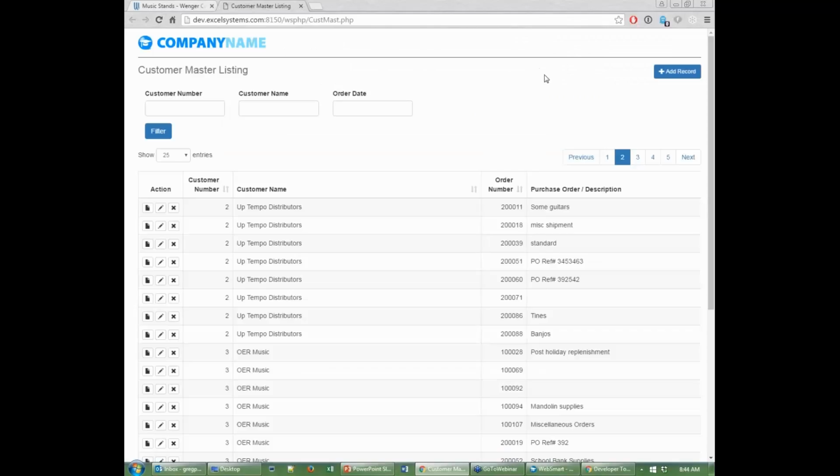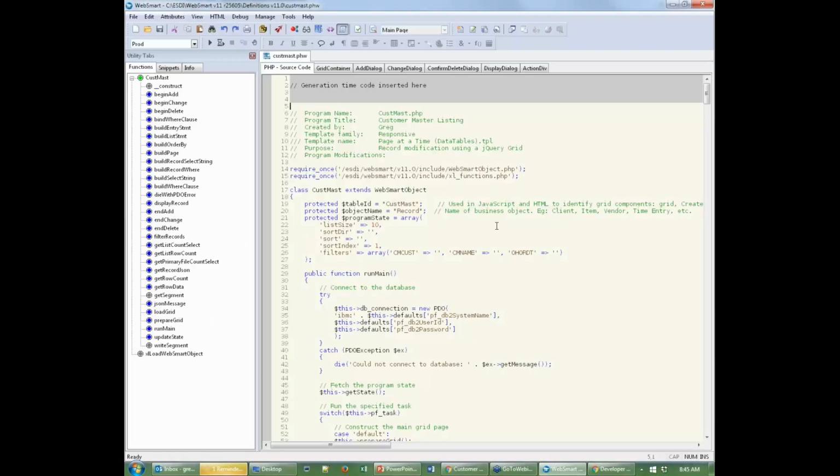So some of the functionality that we created here, the program itself is fairly basic, but the functionality and some of the logic behind it is slightly more complex. But it has all been generated for me and really allows us to get a quick jump start into the application. So all of the PHP code, like I mentioned earlier, it's standard PHP code.